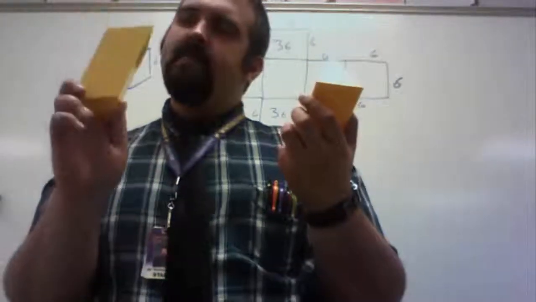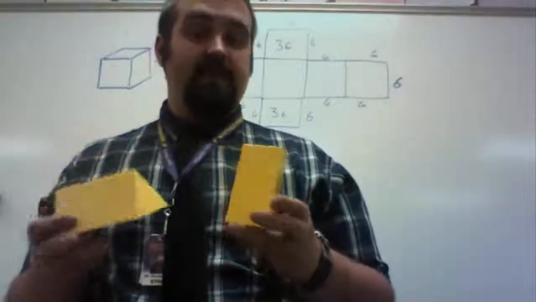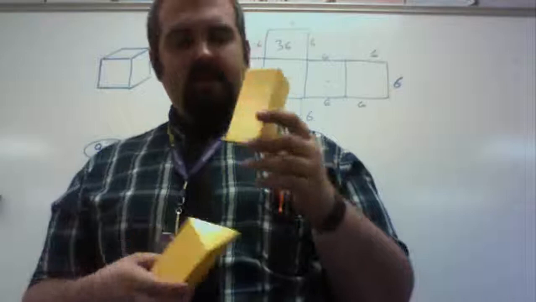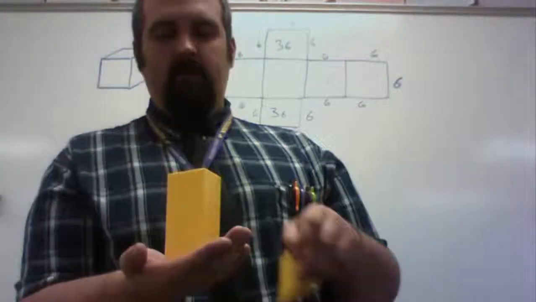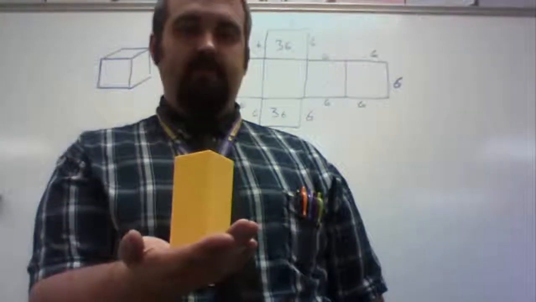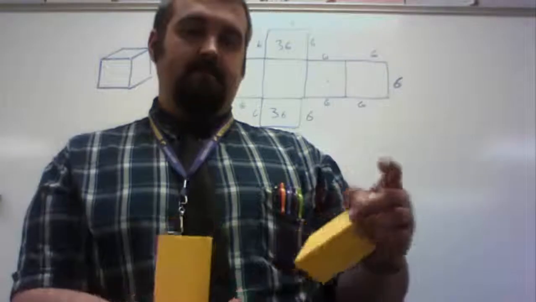This one is the one I'd probably rather work with, but I can still work with this one here. Now, this is called a right triangular prism, right, because when I set it down, it'll form a right angle with the ground. Or, in other words, each lateral face is perpendicular to each base face.